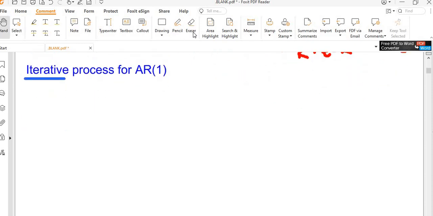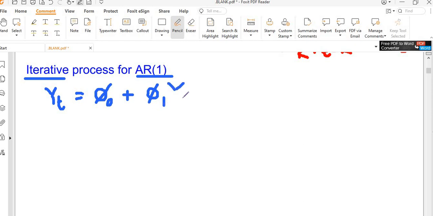Now let us recall what the AR1 series looks like. You have an auto regression, so this yt will of course depend on past values of yt, no doubt, but there is a constant involved. So you have phi naught, that's the constant that is involved, independent of time. So it does not depend on time. Whatever the time period you consider, there is going to be this constant component involved. Plus there's going to be a multiple, phi 1, that's a constant, which is multiplied to the past value, yt minus 1.